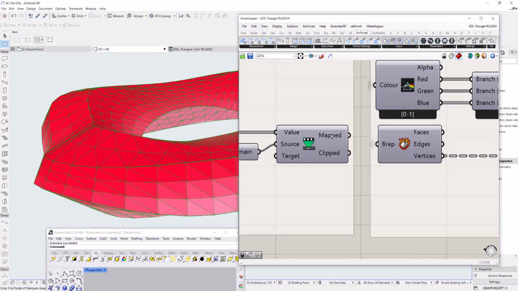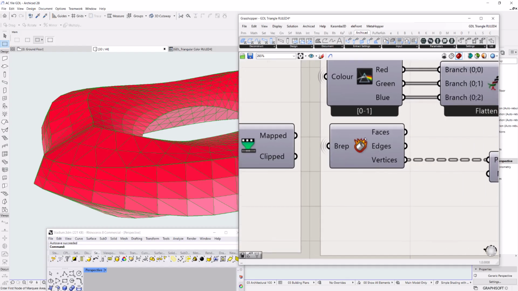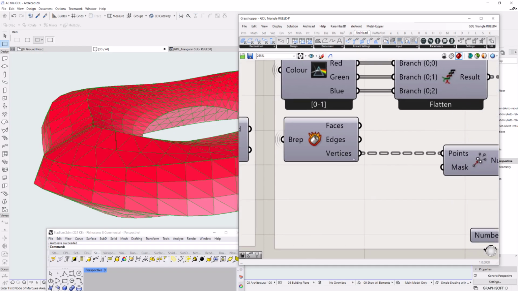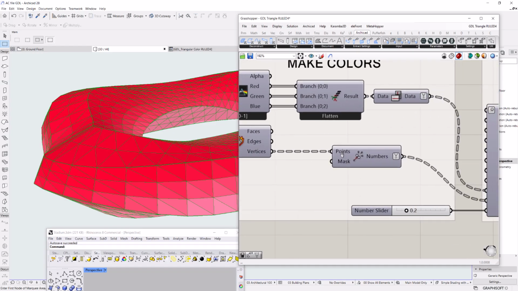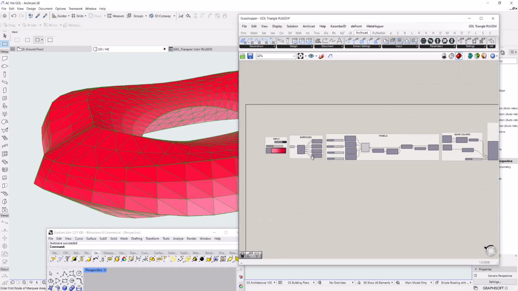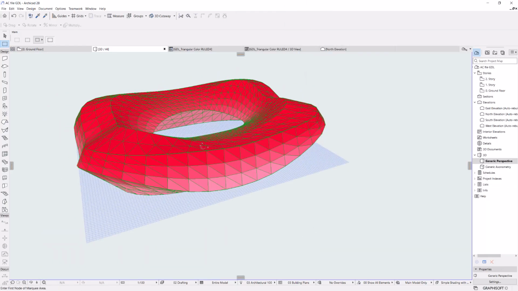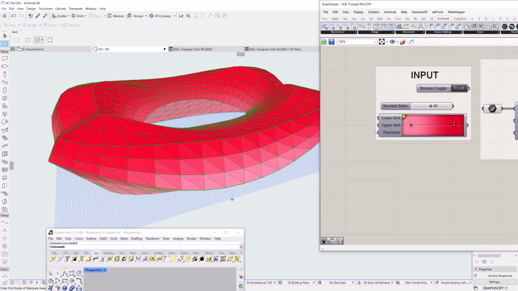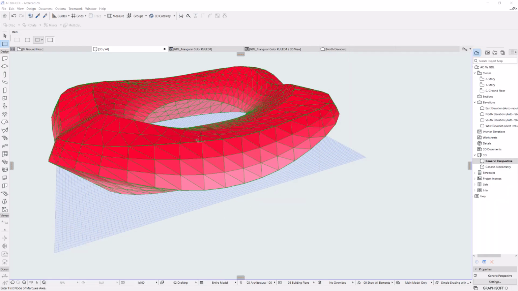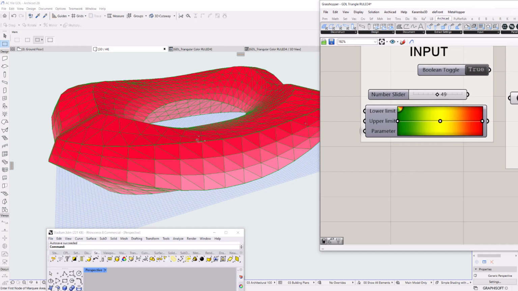Just when you have the panels you make here, you can deconstruct them, get the vertices, and put them to the points in GDL. You can change the preset also, like before, when you want to change the design.